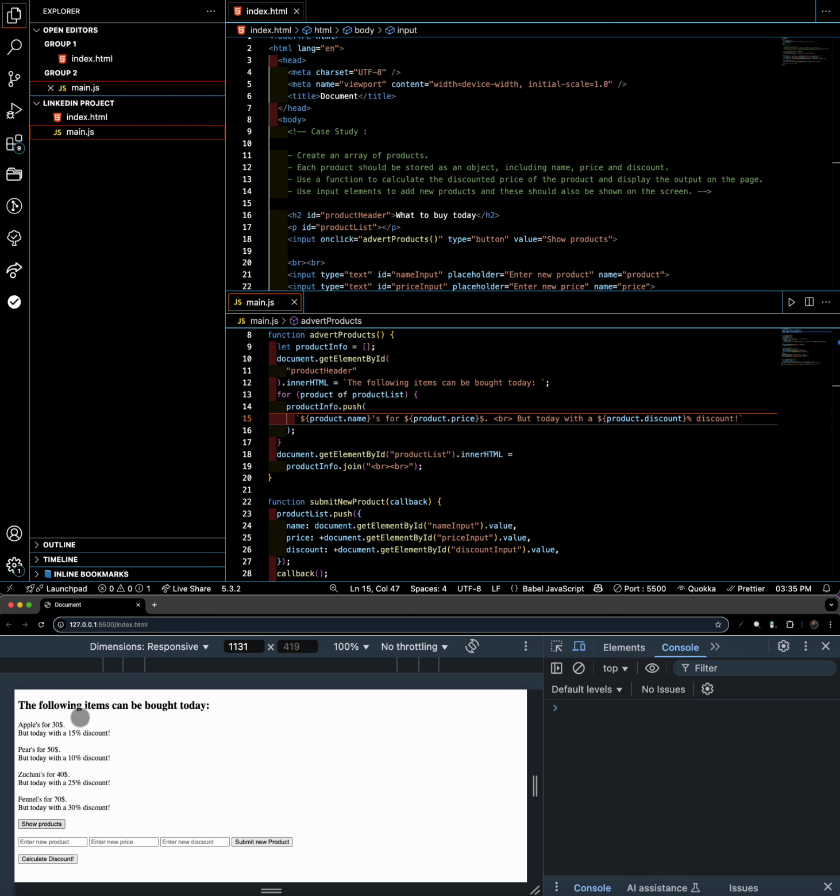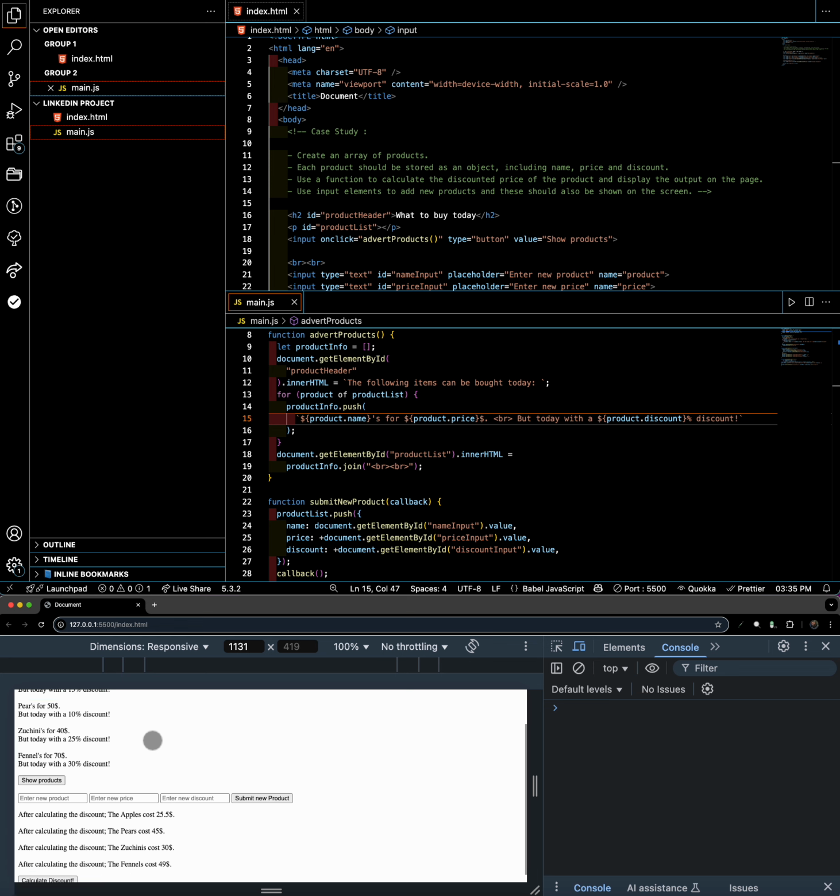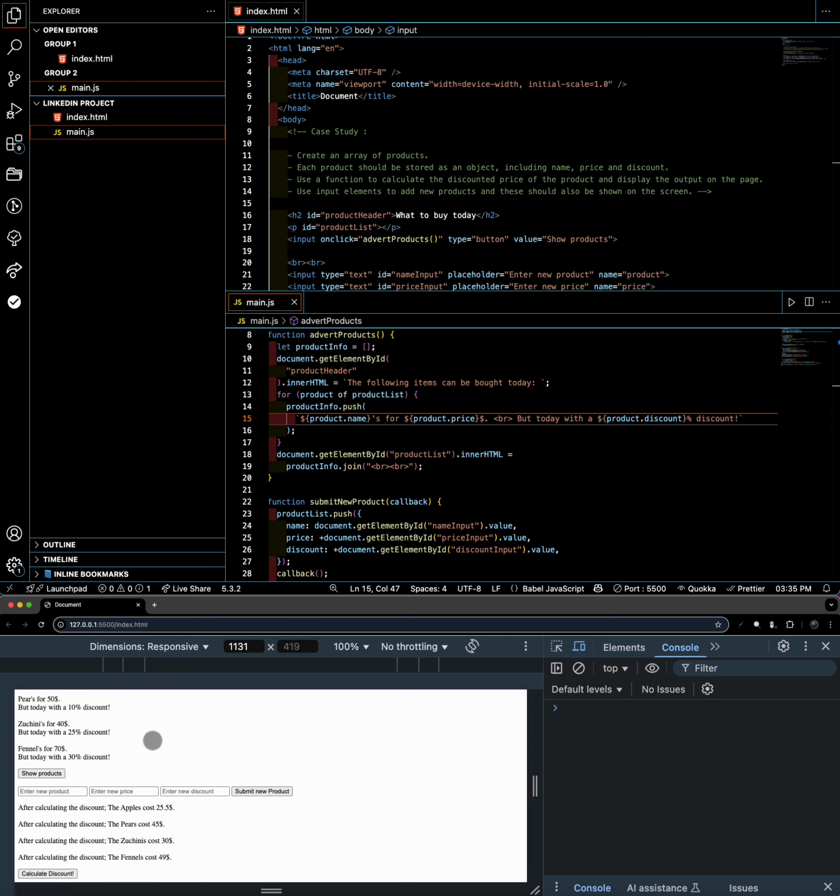Apples for $30, but today with 15% discount. And then I say calculate discount. After calculating the discount, the apples cost $25.5.